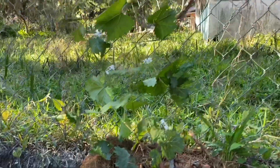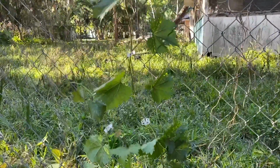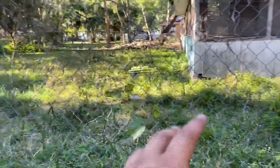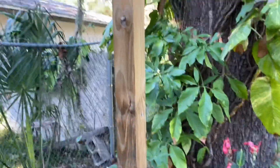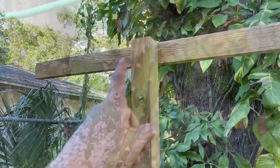This is a grape that I'm trying to, as you see, my neighbor has not too pretty yards, so I'm trying to make this cover everything. And this is a Taobao grape, which I bought at Walmart, and I'm not sure if this will even fruit. I do have muscadine growing, and I'm going to wait.